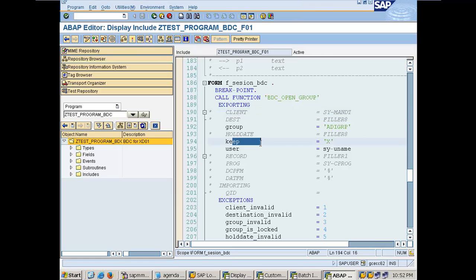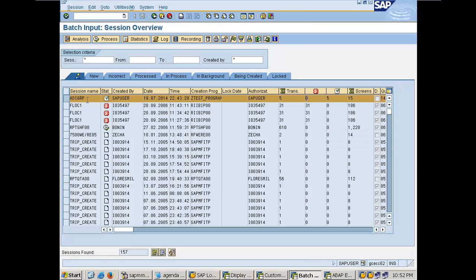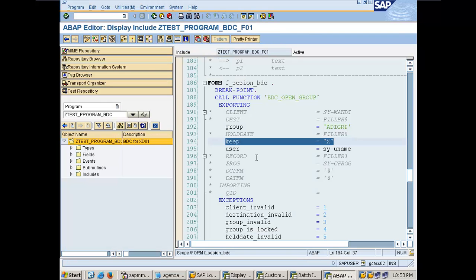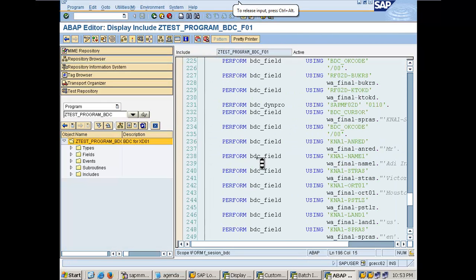If you don't keep X, which means once the session is processed, it will delete the session. So once this is processed, it won't be shown here. You can delete this explicitly also, or you can lock it so that no one else can process. So you'll see those kinds of flexibilities in the session method.